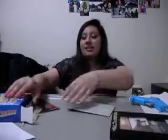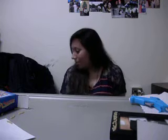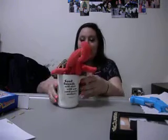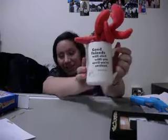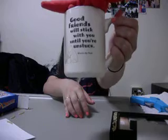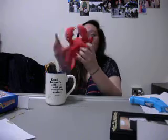Alright, so the next thing I have is not do-it-yourself, and they're just little fun things that you can give people throughout the year. So the first thing I have is like a mug of summer. So this is a really cool mug that my friend Chinda gave me for my graduation party. It's classic Winnie the Pooh, and it says good friends will stick with you until you're unstuck. And it's so true. So what I decided to put in here is any little stuffed creature. I've had this since I was like 2. His name's Krabby Cakes. He goes with me everywhere.